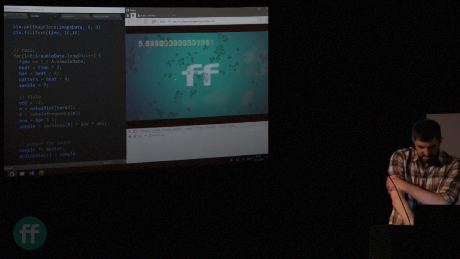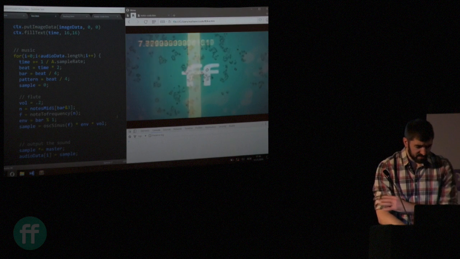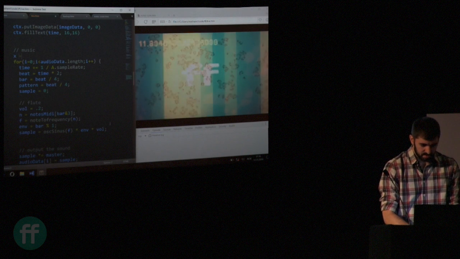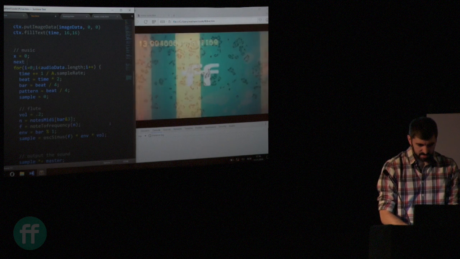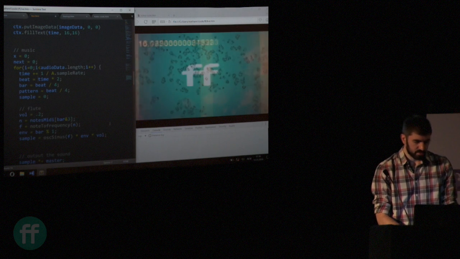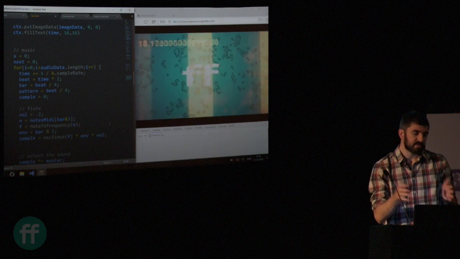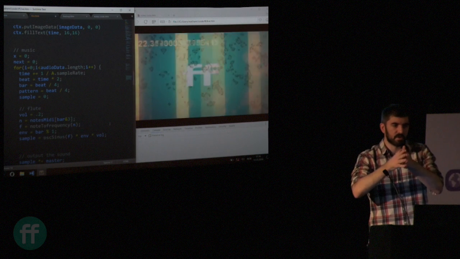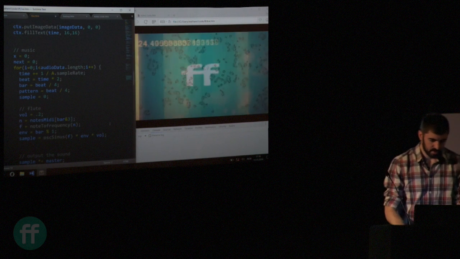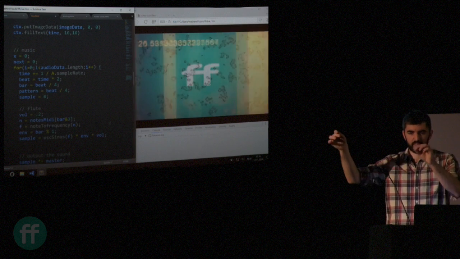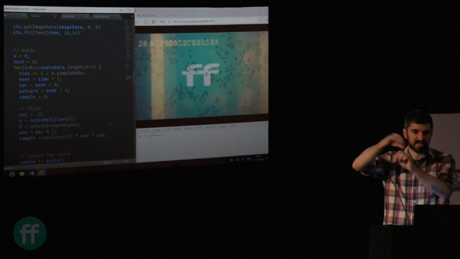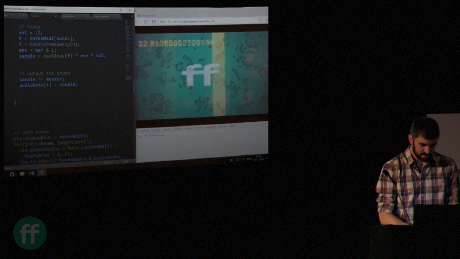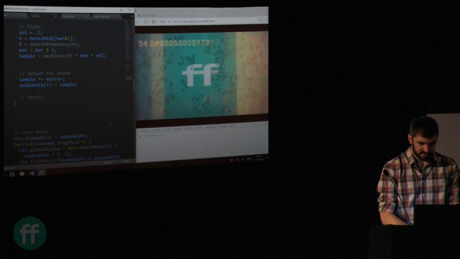So now that we have sound and we have visuals, maybe we should display the sound. We can do that. We need to know where we are, or basically map the length of our sound to the width of our screen, and to know at which part of the sound we need to draw which pixel on screen. So when the index, that's some kind of a spectrum analyzer.